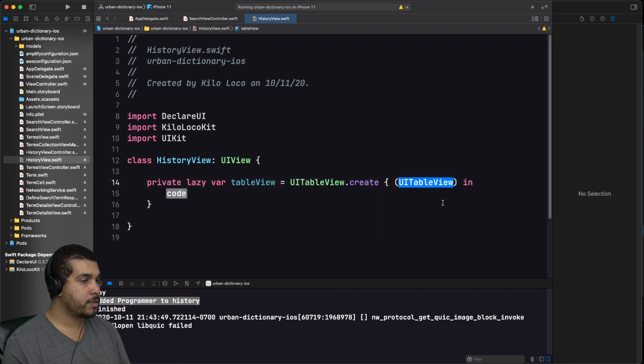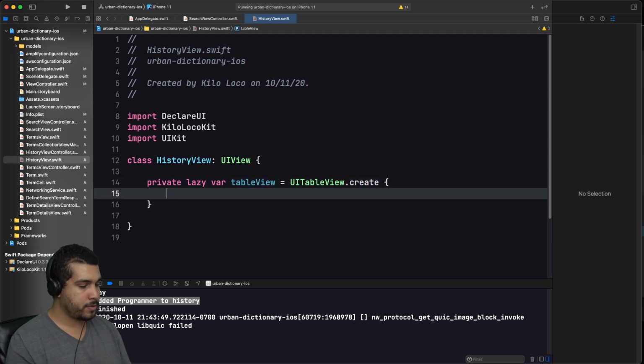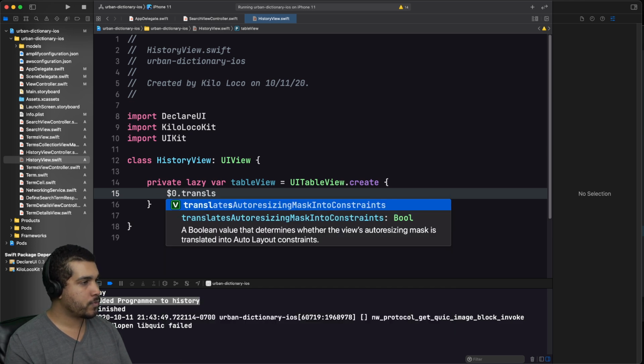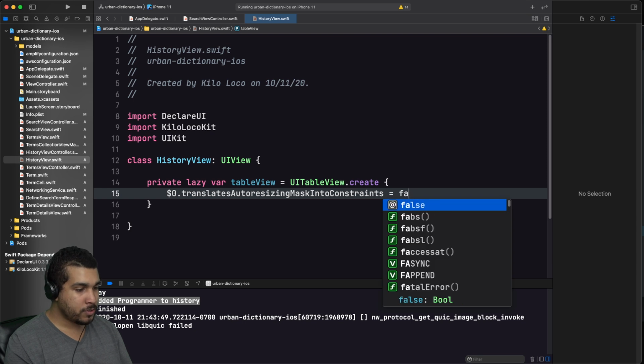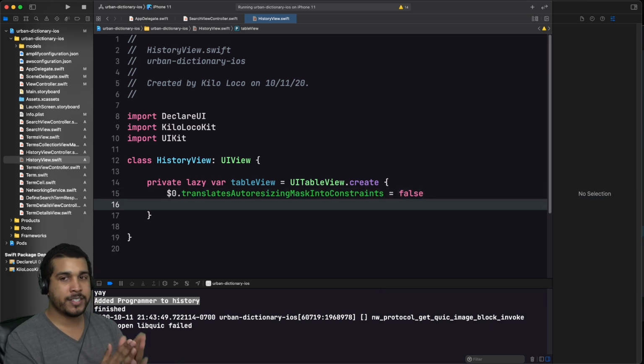Oh, I guess you can. All right, so then translates, as usual. So translatesAutoresizingMaskIntoConstraints is equal to false, and then what else do we need to do?